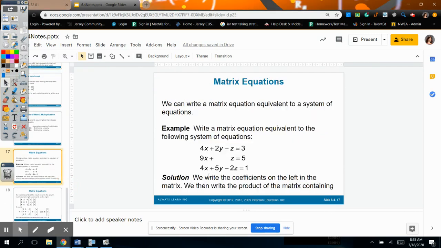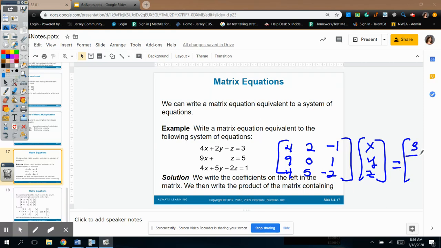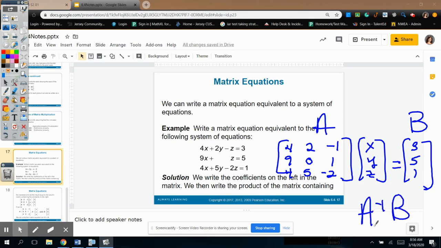Matrix equations. This is discussed in your video for solving. We could turn systems of equations into a matrix equation if you put zeros in the right spot. And you can solve using your calculator. This would be a calculator problem. You will type this matrix into your A and this guy into your B, and you could solve the system by A inverse B. You need to watch the review video if you want a good example of that. Okay, that's it.